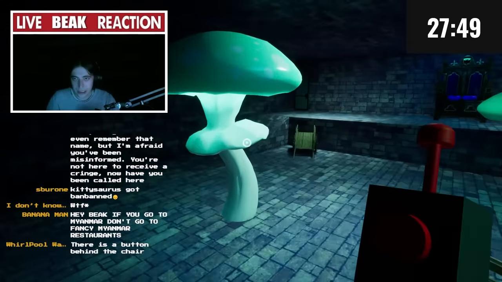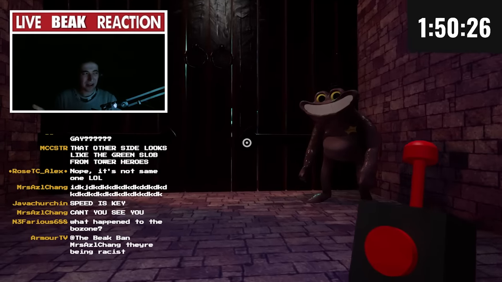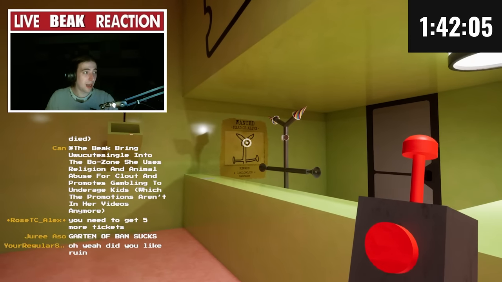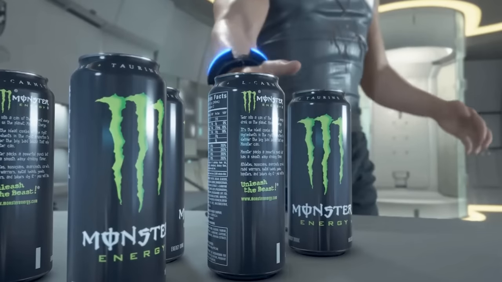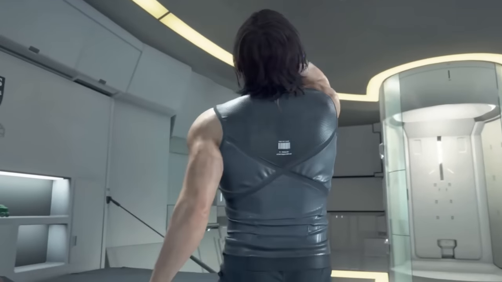But secondly, you may not know what Garten of Ban Ban 4 is like as a video game. Plain and simple, Garten of Ban Ban 4 is a Death Stranding clone. For 99% of this game, besides looking at kangaroo toes, you're gonna be walking from point A to point B. Though, unfortunately, there is no designated consume monster energy button. 0 out of 10 fucking bad game.